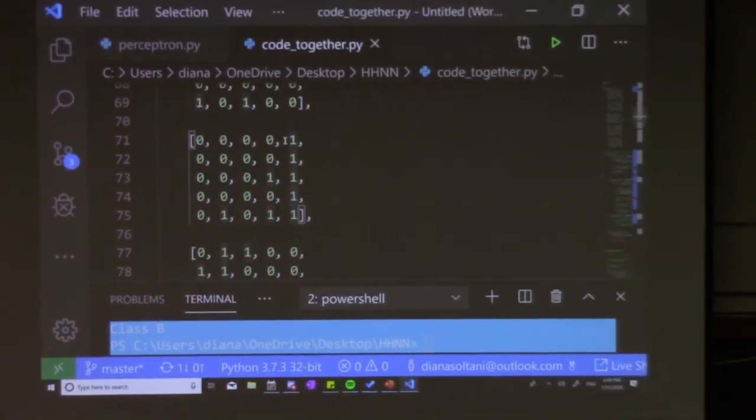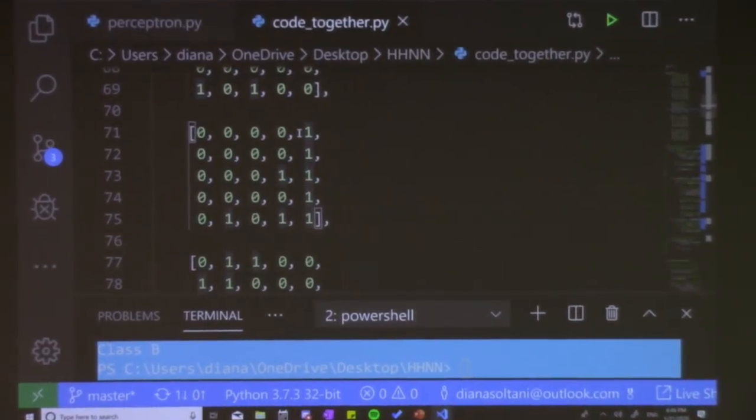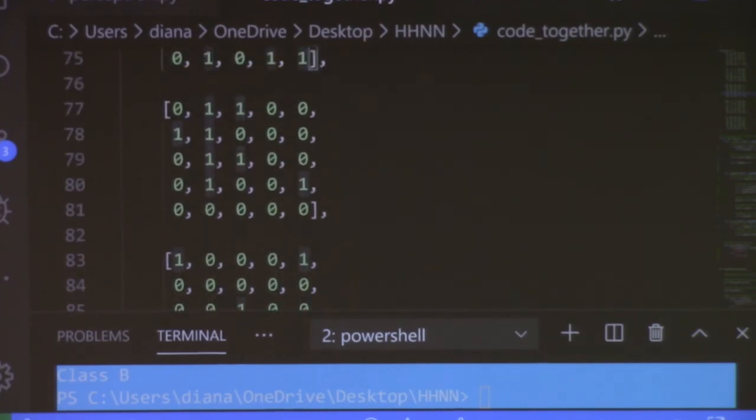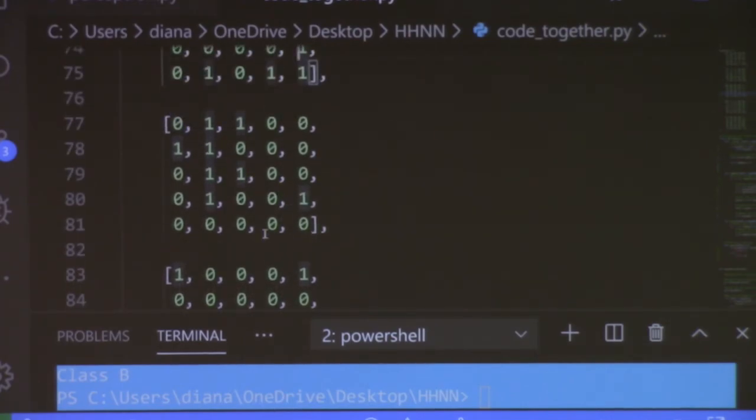This has more, if you count, there's more on the B side than there is on the A side. And we count these as the diagonals, right? So there's a couple more here than there is here. So our classifier will define it as class B. For our fourth one, it's more clearly near the A side. There's one more data point that's closer to A.